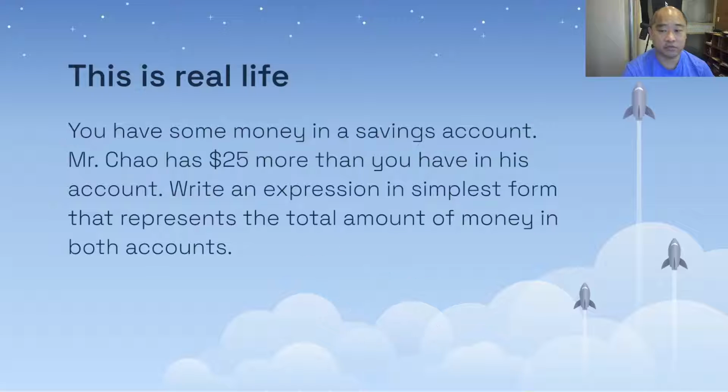Okay, so what we're going to do here is we're first going to define our variable, which means that we're going to write a variable. We can choose it to be anything. It can be S, right, for savings account. And what is S going to mean? It's going to be the amount of money in your savings account. Oh, my handwriting's getting bad. Okay. Once we have our variable defined, then we can write our expression.